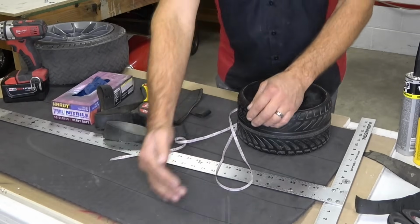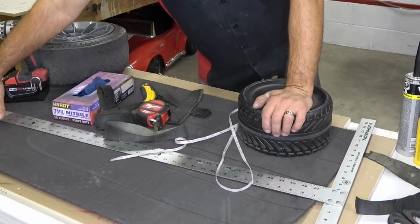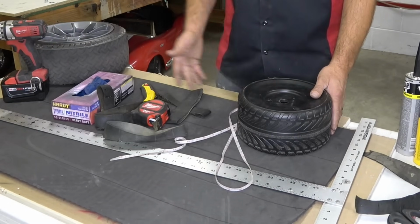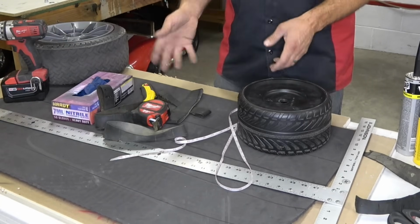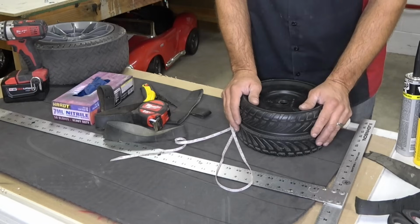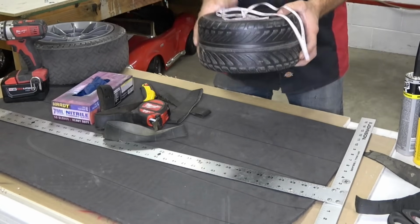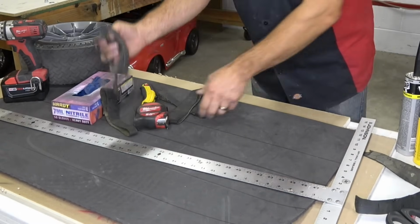So after you get your width measurement, we're just going to cut this whole strip here. It's a little bit long, but this is our second set we've made with this roll. So there's only going to be a little bit left. So we're going to do that very last, and we'll show you guys a little trick we use for that. But that is how you measure the length if you wanted to.